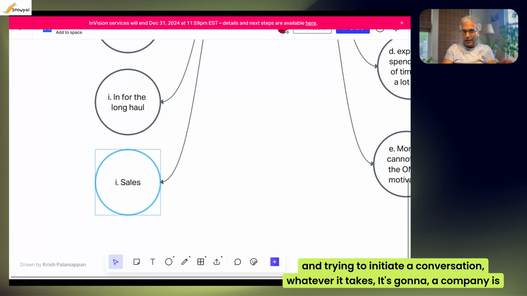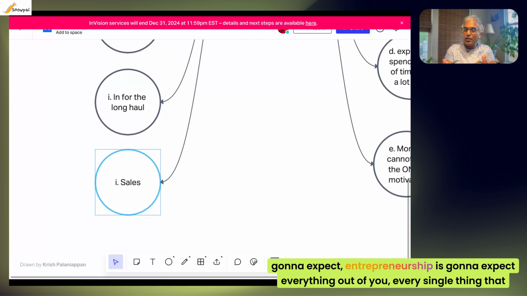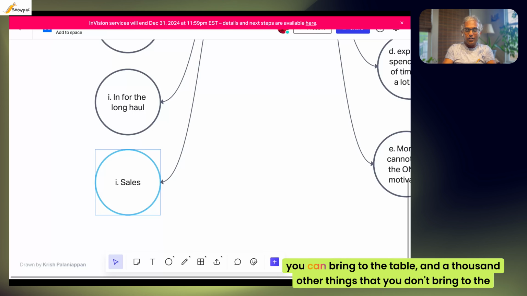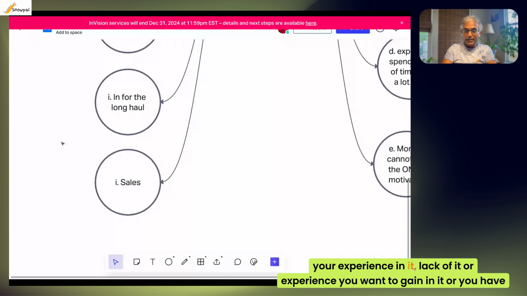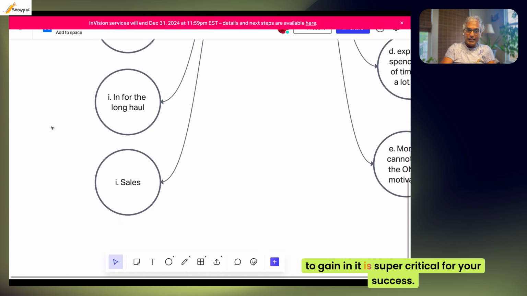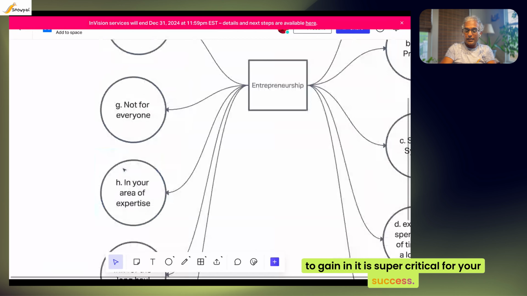A company, entrepreneurship, is going to expect everything out of you, every single thing that you can bring to the table, and a thousand other things that you don't bring to the table, but it's going to ask of you to bring those things slowly but surely to the table. So sales, and your experience in it, lack of it, or experience you want to gain or have to gain in it, is super critical for your success.